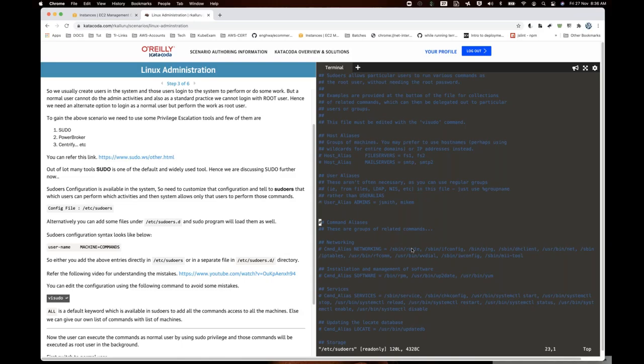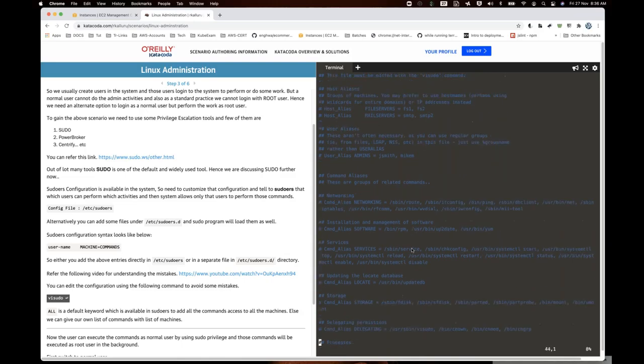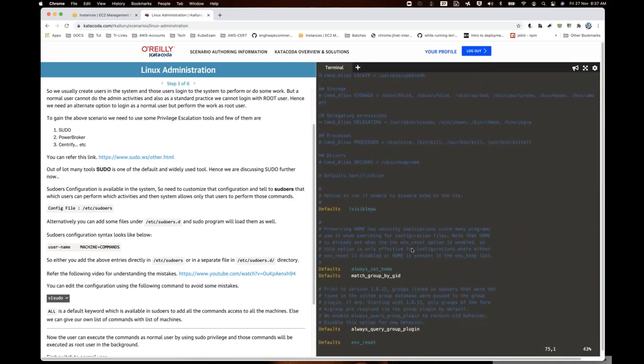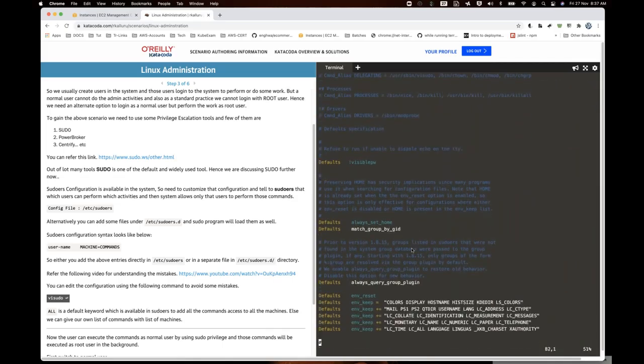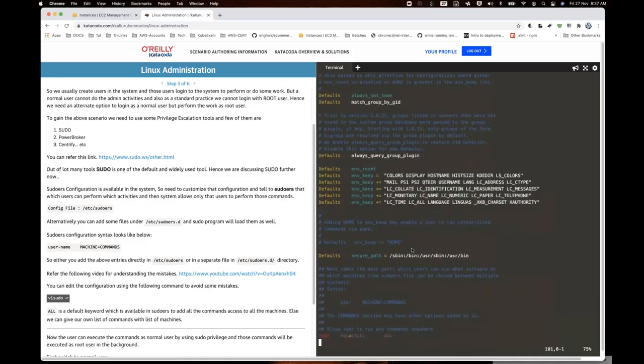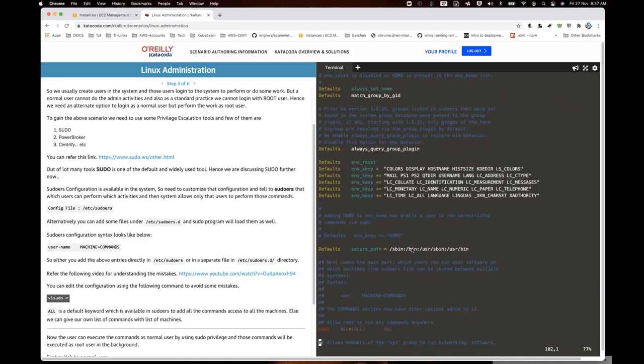You don't know this big file, and where to keep things and so on come into the picture. Just to simplify, we can keep it in a small configuration file also. But the very important thing you need to understand is the sudoers configuration is this. You see this? User, space, machine equals commands. That's the syntax, and I already mentioned it here on the left side also.